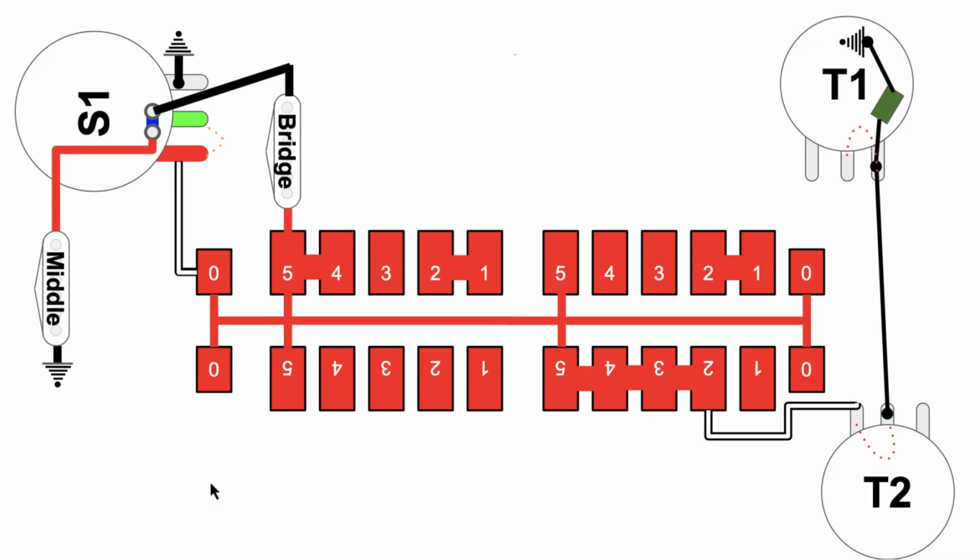Let's wrap this video up. Okay, well, there you have it. Hopefully now, without any mistake, you know exactly how the S1 button in an American Deluxe Stratocaster interacts with the 5-way pickup selector switch, the super switch, in a way that produces a whole bunch of different circuit configurations between the 3 pickups, the neck pickup, the bridge pickup, and of course the middle pickup on an American Deluxe Stratocaster.